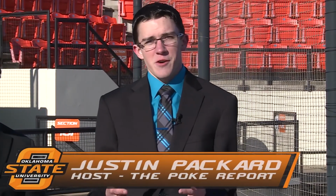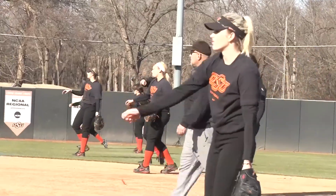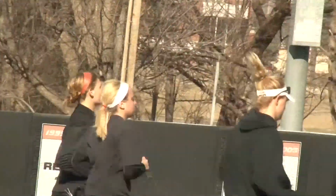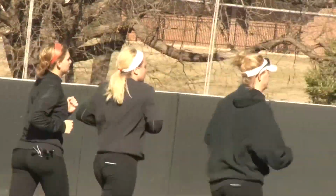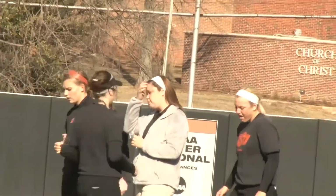Now, the pitchers aren't the only things the Cowgirls lost from last season. On the infield, they lost Ari Morrison, Shannon Kaufman, and Tara Ettinger. Now, Anise McEwen talks to us about the growing pains of a young squad. Adding 5 freshmen to a thin OSU roster would seem like a daunting task for any softball team, but this season's Cowgirls may find it beneficial. With a new lineup comes a different mentality and a healthy dose of competition at key positions.